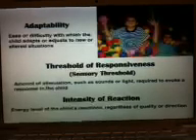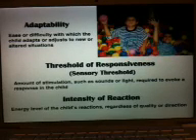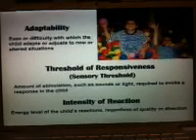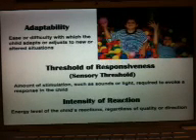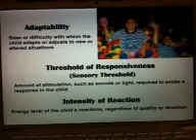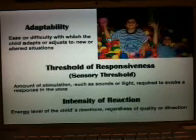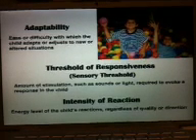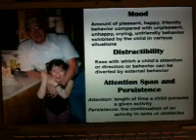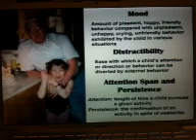Adaptability is the ease or difficulty with which the child adapts or adjusts to a new altered situation. Threshold of responsiveness is the amount of stimulation, such as sounds or lights, required to evoke a response in the child. Intensity of reaction is the energy level of the child's reaction regardless of the quality or direction. And definitely in the preschool there's a lot of energy in the reactions. Their mood is the amount of pleasant, happy, friendly behavior compared with unpleasant, unhappy, crying, unfriendly behavior exhibited by the child.